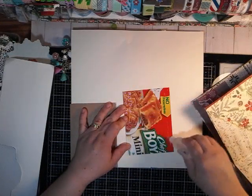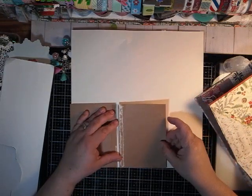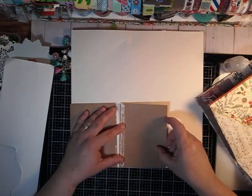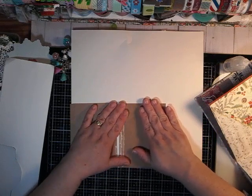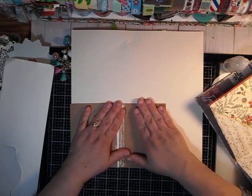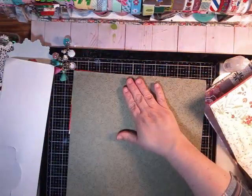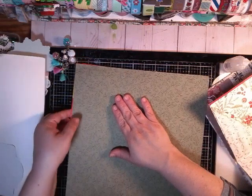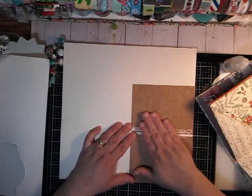And it's been so fun playing with this paper. I love this paper. It's beautiful. It's so vintagey. I'm not sure if it'll be a vintage Christmas album. I don't really have all the Christmas vintage ephemera and stuff like that. But I will make it look pretty.